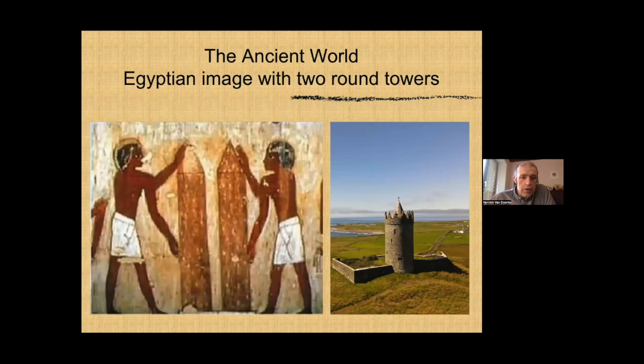So it's quite recent. You find already hieroglyphs like this, where you see round towers with the same angle on the top. That angle on the top is a similar angle as the angle you find in the big pyramids all around the world, and the one in Egypt has an angle of 51 degrees, 51. And you find that angle also again in the top of the round tower. So that's very, very interesting and strange. That angle, we find it back in the rainbow, how the rainbow is created after rain. You find also that angle.